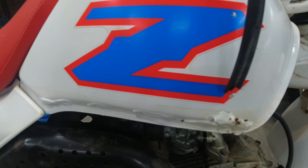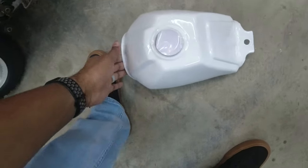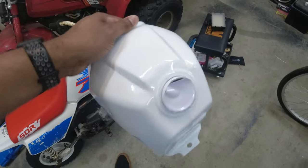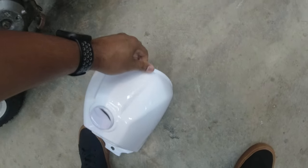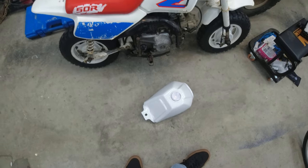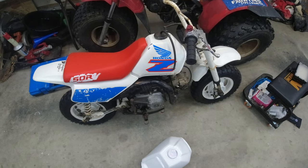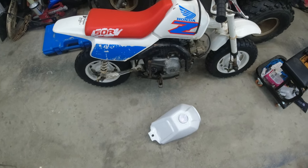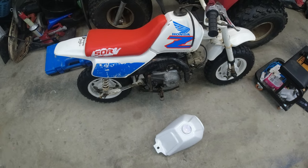So today is going to be a pretty quick video because we are just putting this tank off of eBay. It is a steel painted tank off of eBay, $150 shipped. We're gonna put this on here and I'm going to basically just eat the cost of buying that tank, because otherwise I'm gonna have people just lowballing me if I'm trying to sell them something that doesn't functionally run because it leaks gas. So in order to sell it without getting lowballed, put $150 into it and get it going.